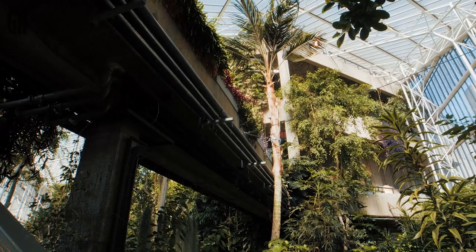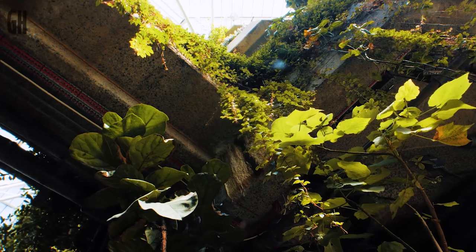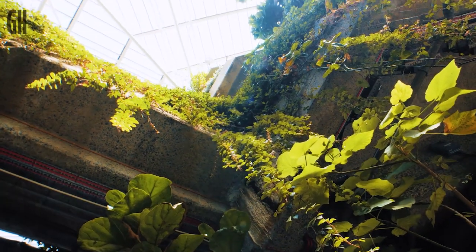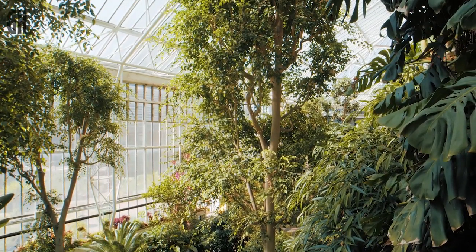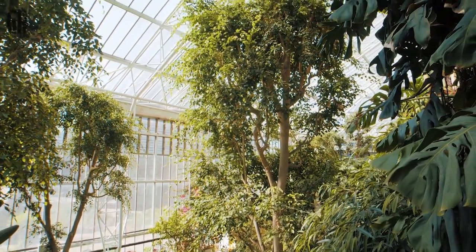In terms of care, it's difficult to say because we are the glasshouse of the conservatory, so we don't rely on natural conditions. We only rely on light, but everything else, we don't have rain because we've got a roof above our heads, so they need constant tending and maintenance. They can in some form be left to their own devices. We prune the trees just once a year, or some shrubs once or maybe twice a year, but they do need regular watering and feeding and checking for any pests and diseases.